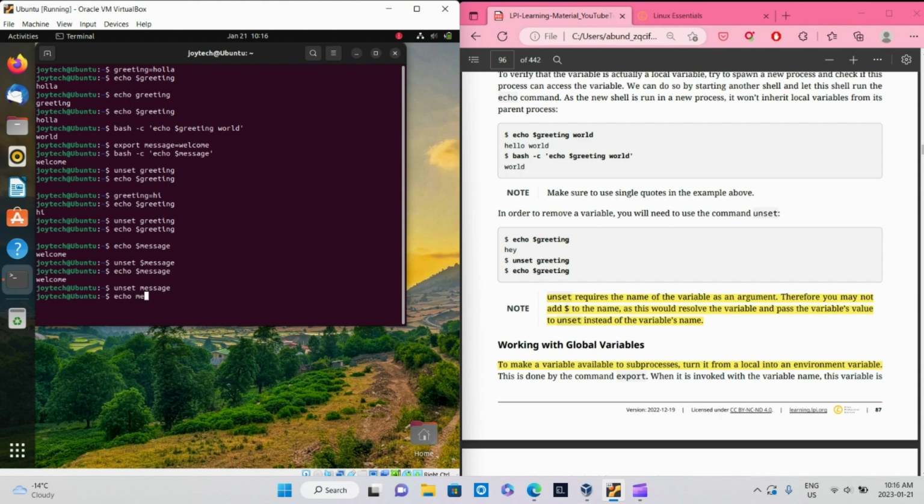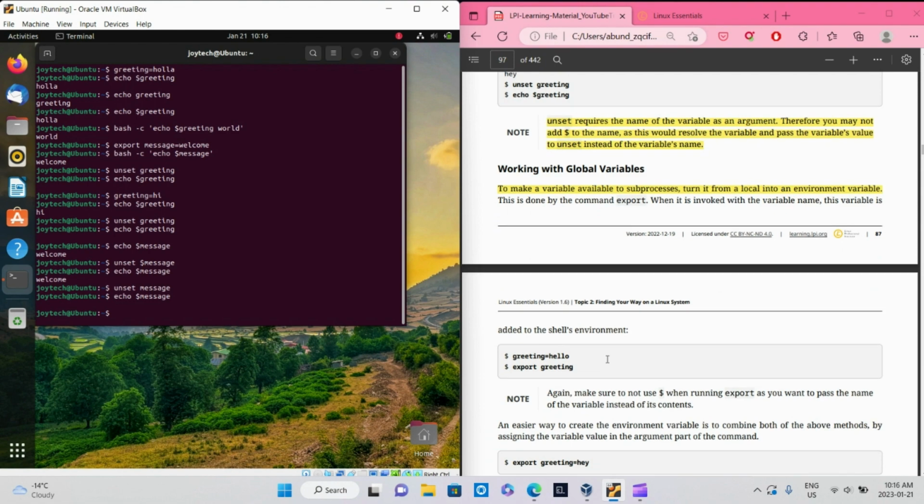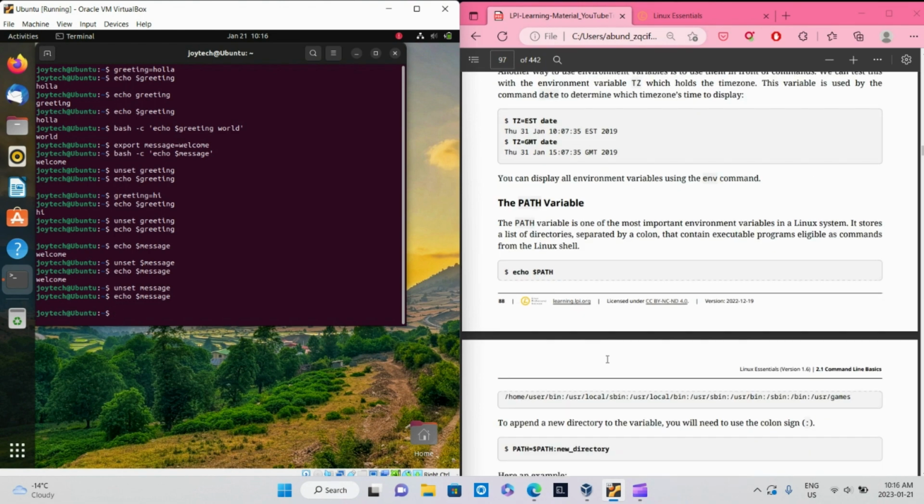Okay, and so now when we echo message using the dollar sign, the variable called message has been removed and it no longer exists. Okay, and so that is that.